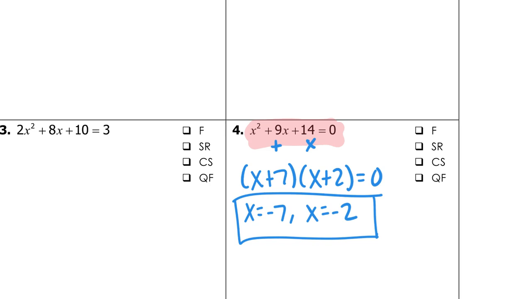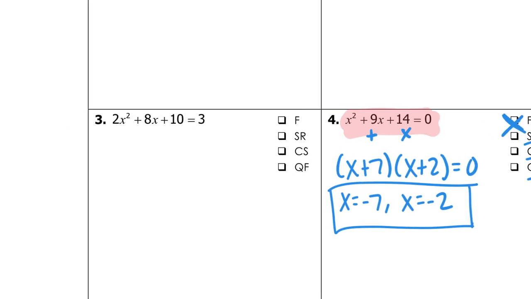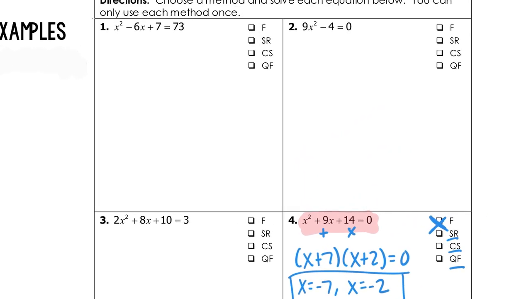Remember, you don't have to write x equals twice. That was factoring, so I'm just putting an x next to this. We already used factoring, so that's not an option for the other ones. These are just the abbreviations for square roots, completing the square, and then the quadratic formula. Okay, just looking around here.